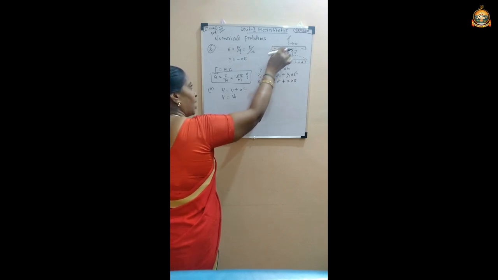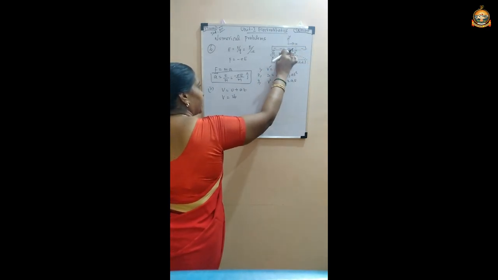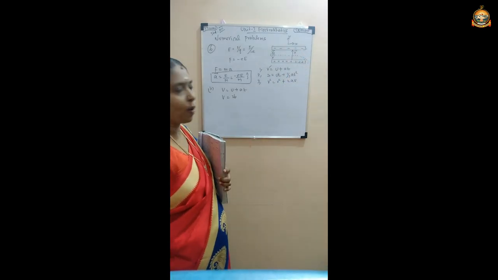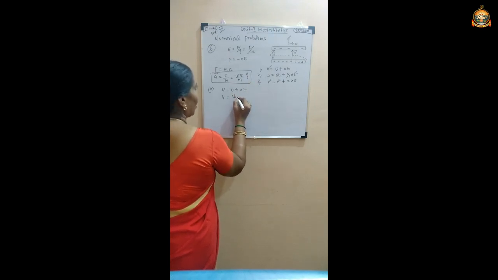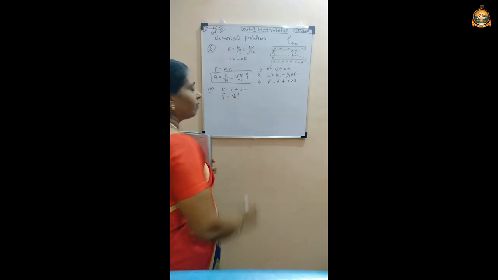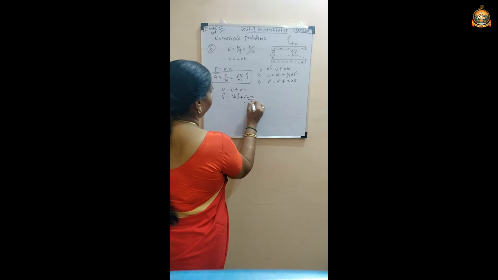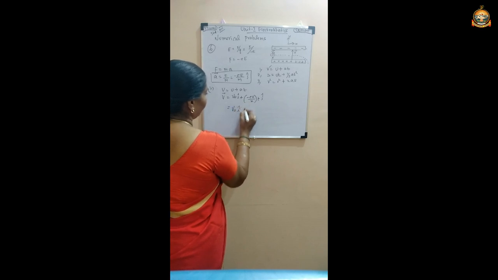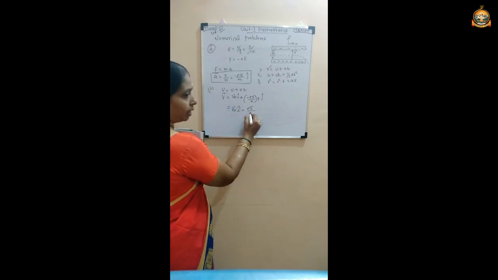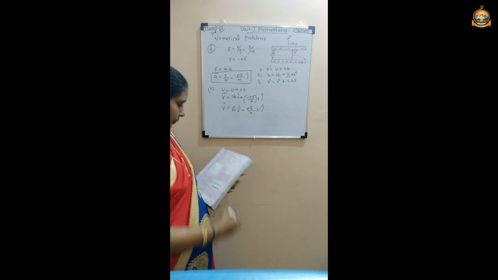This motion is along the x direction. After getting acceleration, its motion is deviated along the negative y direction. Therefore v naught is along the positive x direction, that is i cap, while writing in vector notation, plus a. We already calculated a is equal to minus eE by m into t into j cap. So v vector is equal to v naught i cap plus minus eE divided by m into t into j cap. This is the velocity.